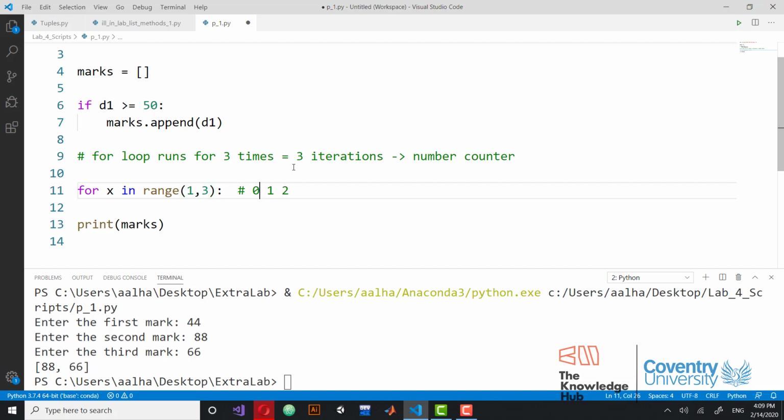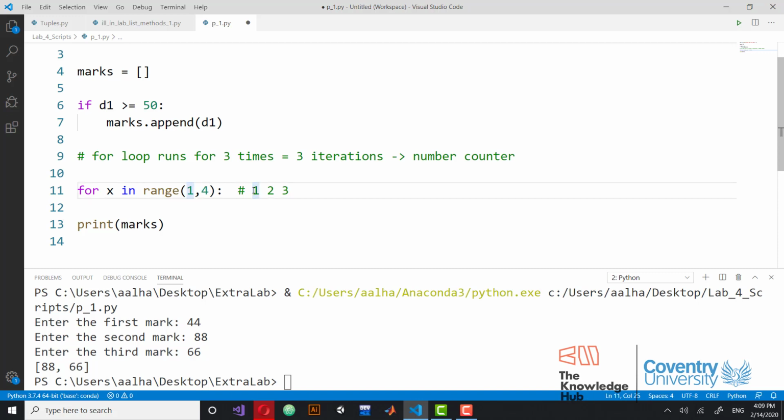So in the first iteration x is 1, the second iteration x is 2, the third iteration x is 3. I think this should be 4. Yeah, so we have 3 iterations as well, but I have just increased the end by 1.